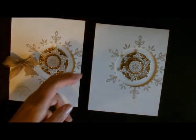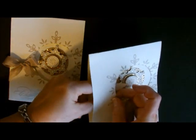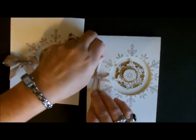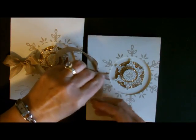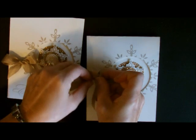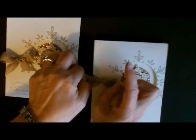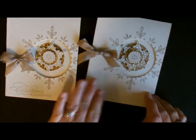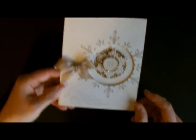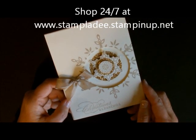Now I just need to add my bow. I'm just going to slide that through here and tie my bow. It's very important to tie your bow straight up and down on the first pull, and then go from right to left and pull it through. And we have our card! Then you just add your sentiment — on this one I used More Merry Messages. And that's my card. I hope you enjoyed it. You take care and come back soon — Christmas card giving is coming up fast!